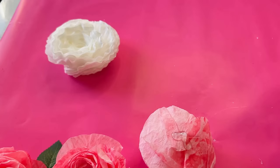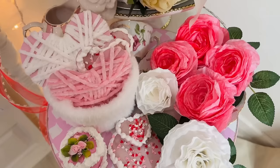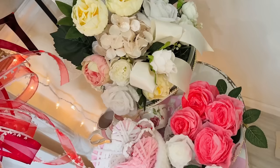So I just took some hot glue and hot glued some greenery onto the back of my pretty roses. And here is how they look. I didn't put greenery on all of them because I have a project in mind for how I want to use these, but I need to get a whole bunch more done. So I'm going to work on doing some more of them tomorrow, but fun and fabulous, and these are so good.